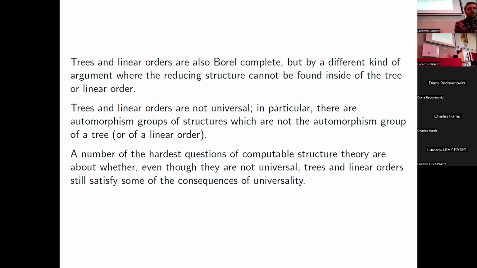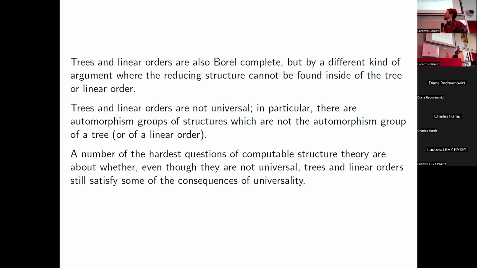And then a number of the hardest questions of computable structure theory, you can really think of them as saying, let's look at these classes of structures which are not universal, but they are Borel complete. So they have a lot of complicated structure taking place in them, but they're not so complicated that they do anything that any structure can do. They have some particular flavor, but it's still very complicated.